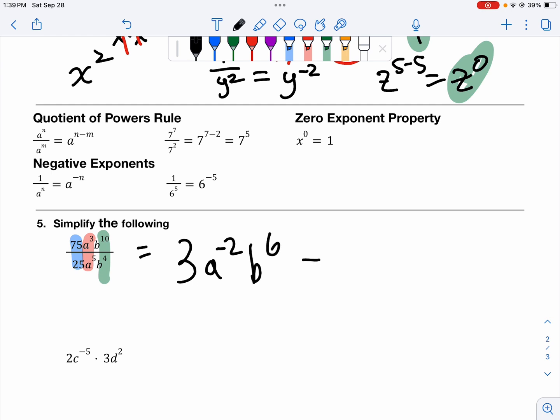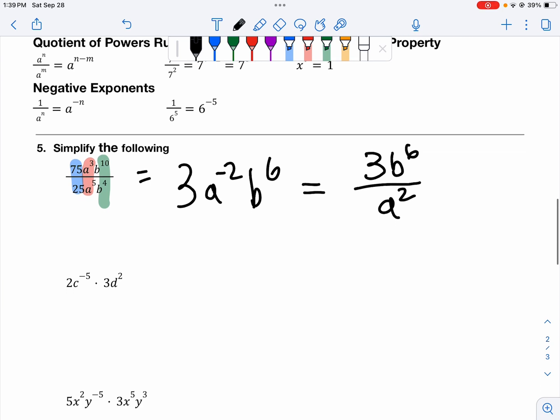But again, mathematicians are weird. We don't like negative exponents. So anything with a negative exponent must go to the bottom of a fraction. Well, you might be saying to yourself, Mr. Saffel, there's no fraction here. Well, let's make one. So we're going to leave everything in the top that has a positive exponent and put everything in the bottom that has a negative exponent, and then change that exponent to positive. So this is our most simplified answer.